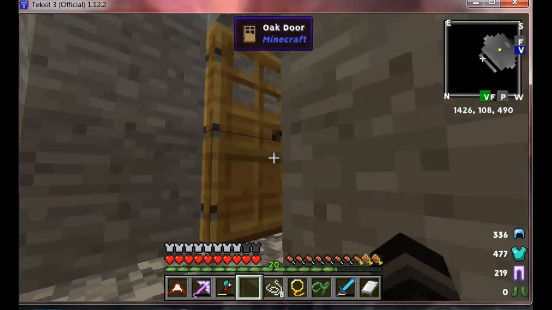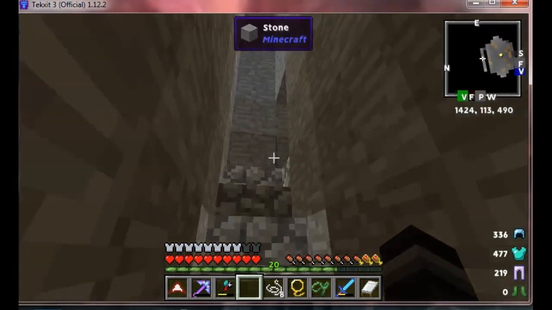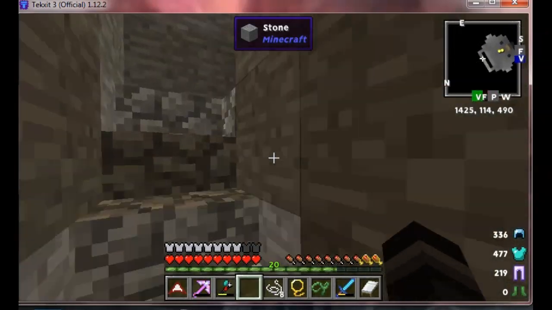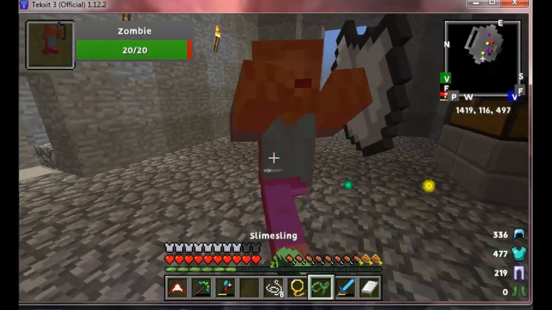And if there's nothing of note here, I can always carry on. Okay, that might be the boss room. That might be the boss room. No, it's not. Holy fuck. There's also spawners up here, actually. That's the boss room, I think. Fuck you, Gunson.